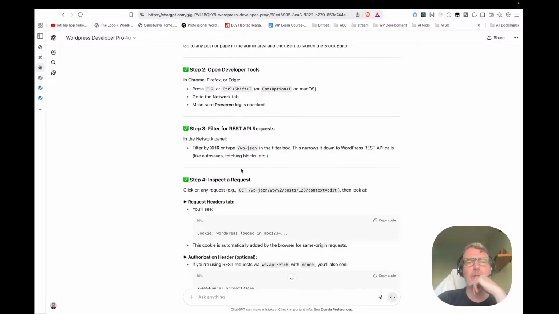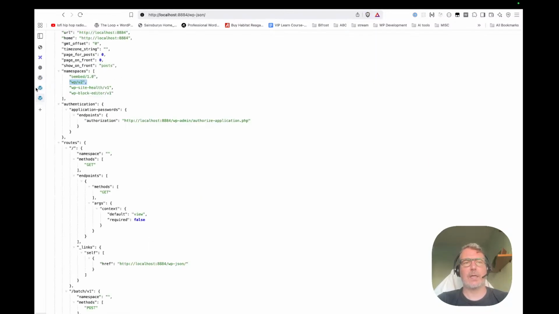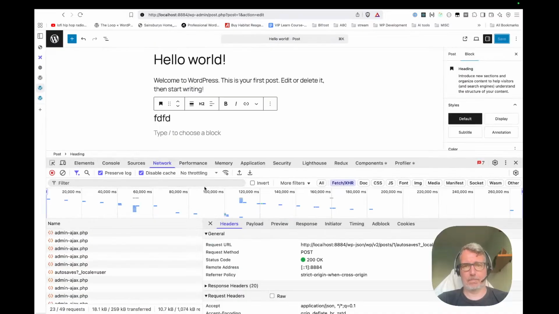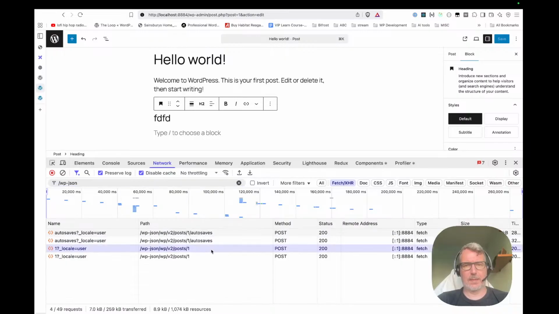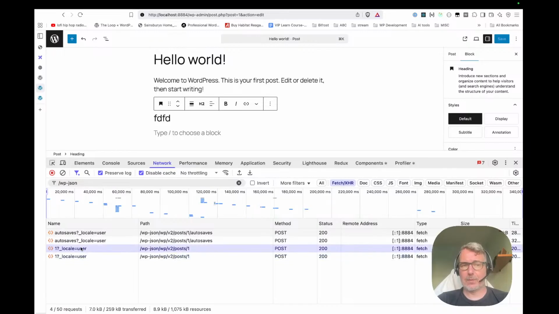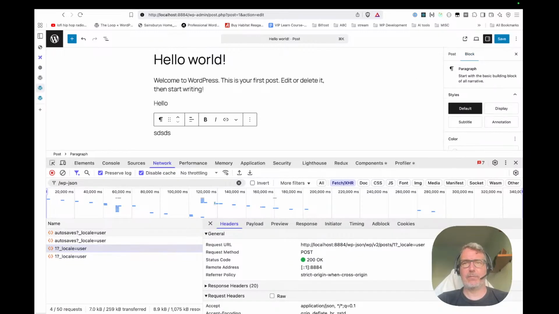Okay, we have already done this filter by type in the filter box. So if we are here, for example, this is a post that is doing this. So every time I save, yeah, exactly.